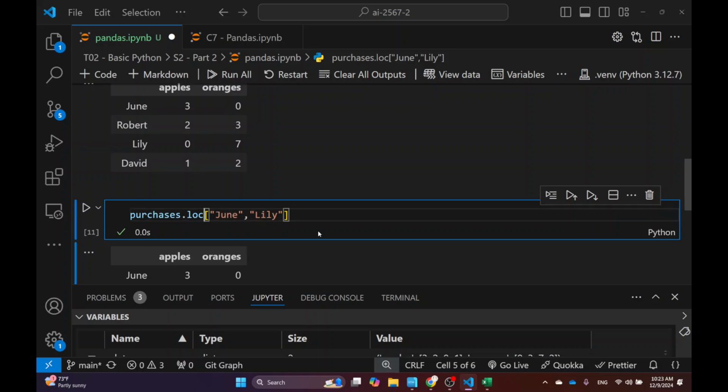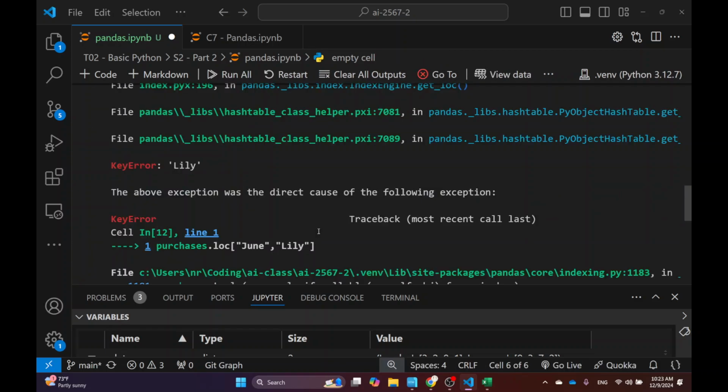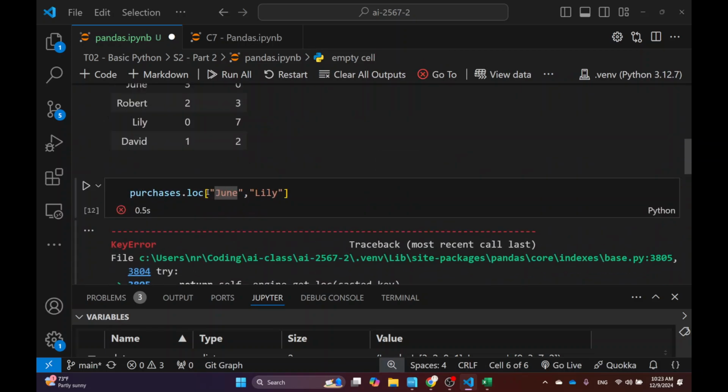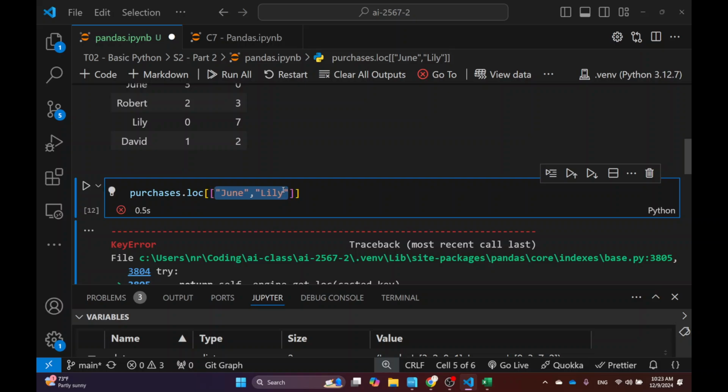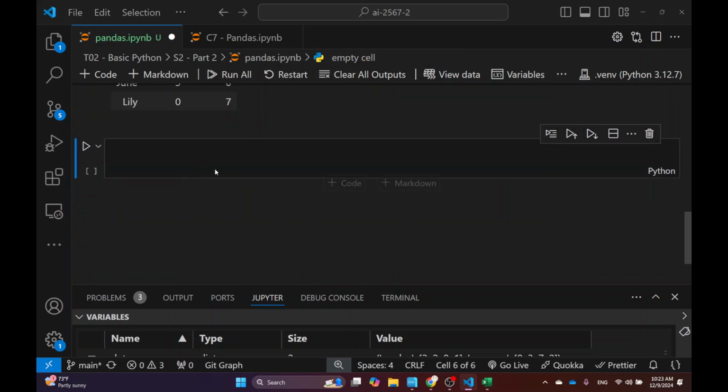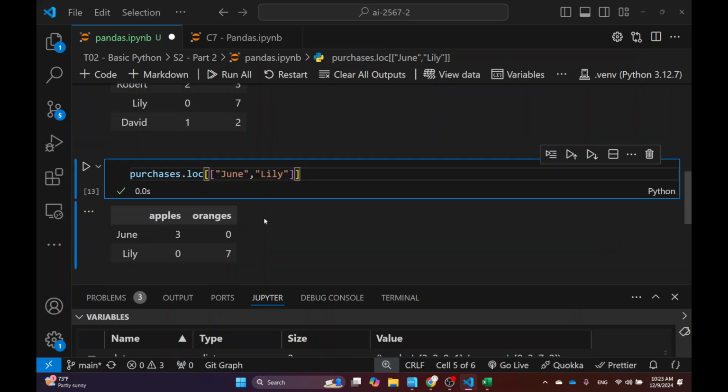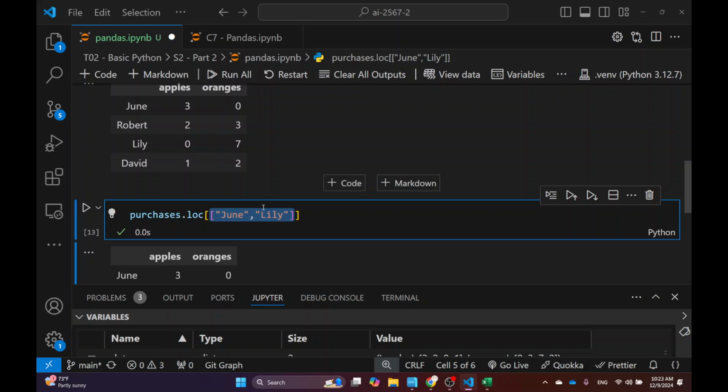Maybe I can do, oh, actually, let me try. I haven't used this method for a while, but yeah, that doesn't work. I have to do that, right? So that is a column. Yeah, I can do something like this too. If I do June and Lily inside the brackets, that means I want to select the 2 rows, but then they're not contiguous. Okay, so I can maybe do 3 rows in it.